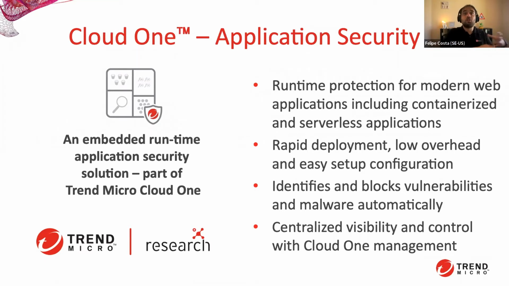So instead of changing your code to fit the security needs, we can just add 2 lines of code to make sure that this micro agent is going to go up and running together with your application. And then you'll be able to provide different security controls. We'll be able to provide our anti-malware engine. You'll be able to provide IPS for applications. We're also going to provide web application security focus, like protection against remote code execution, SQL injection, and many other features as well.